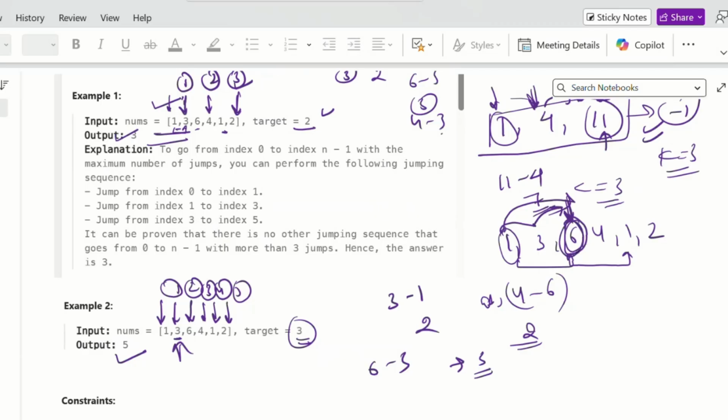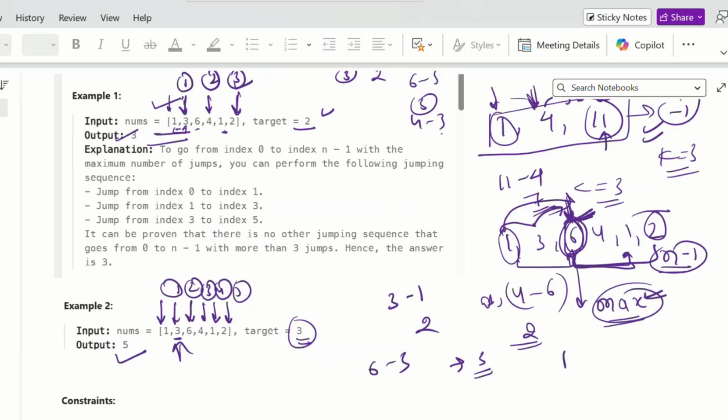But from this index to reach the maximum index, the n minus 1th index, there can be many ways, but there can be only one answer, that is the maximum jump. What will be the maximum jump to reach this index? We can reach this point in many ways, but from this particular index to reach here, the maximum jump will be constant only.